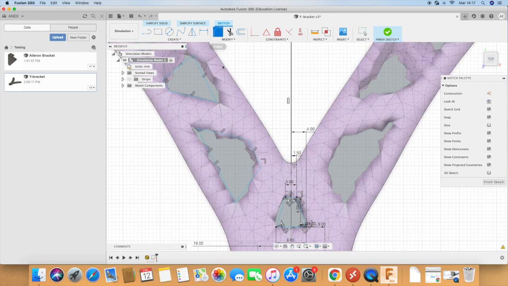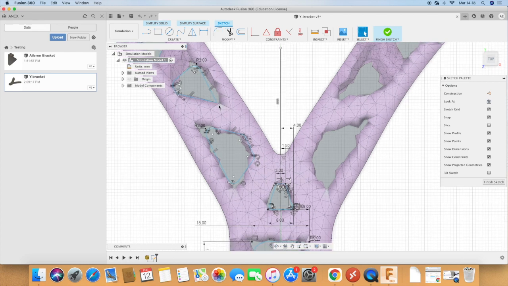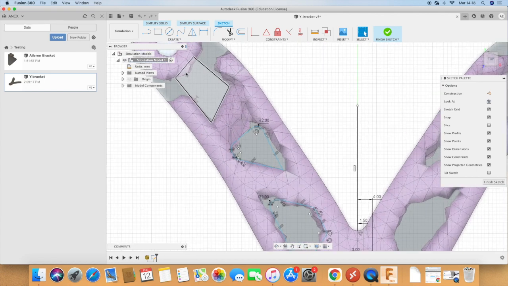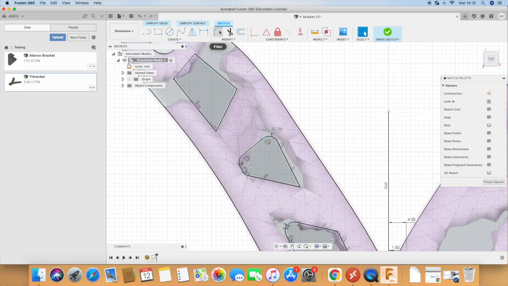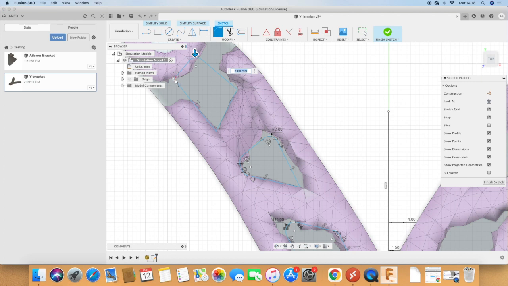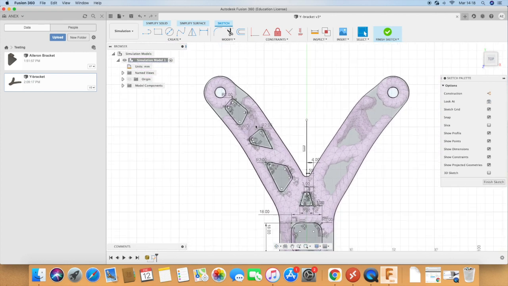Oh, I didn't select the fillet tool. Maybe we'll use 2. Again. We'll do the same thing over here. Alright, now we got this thing.